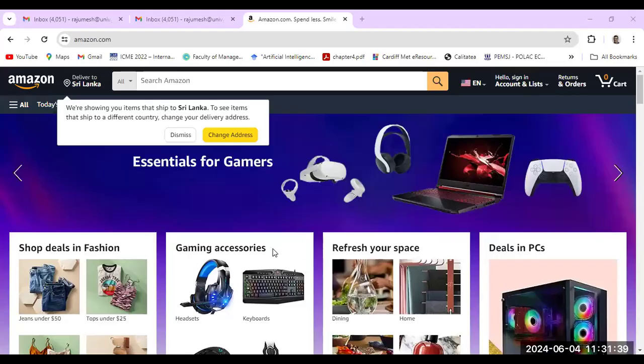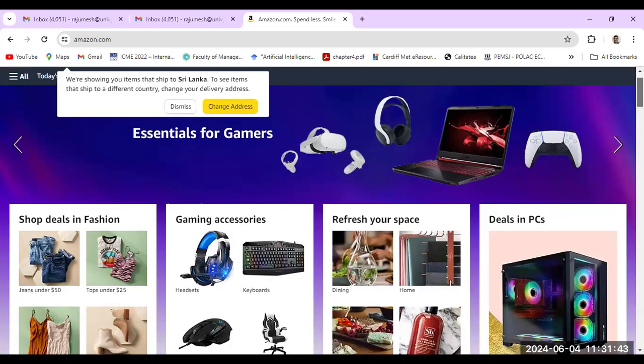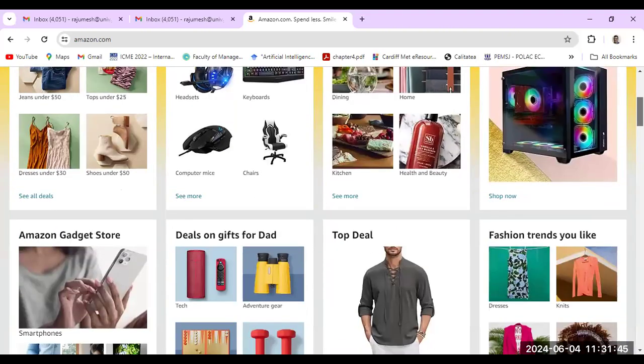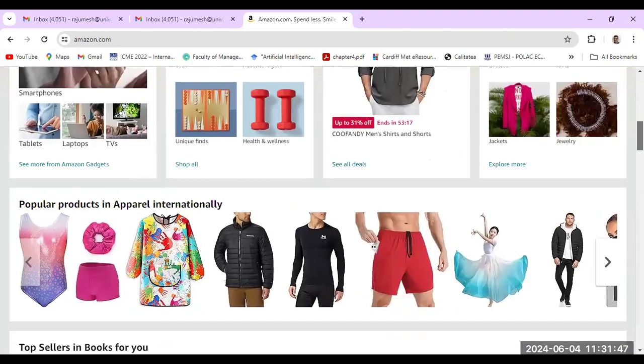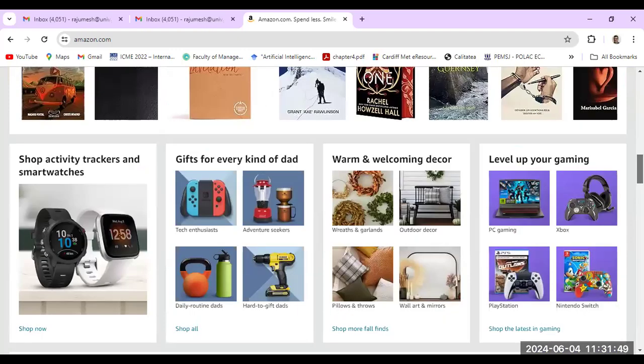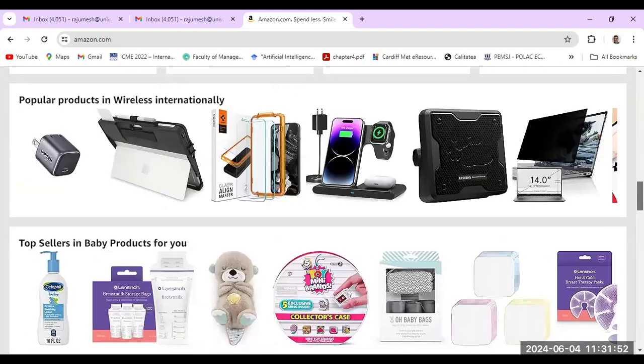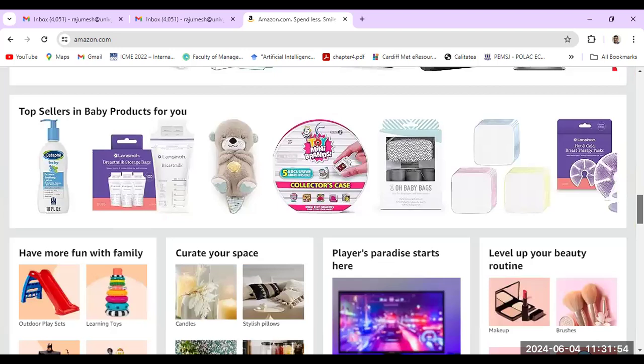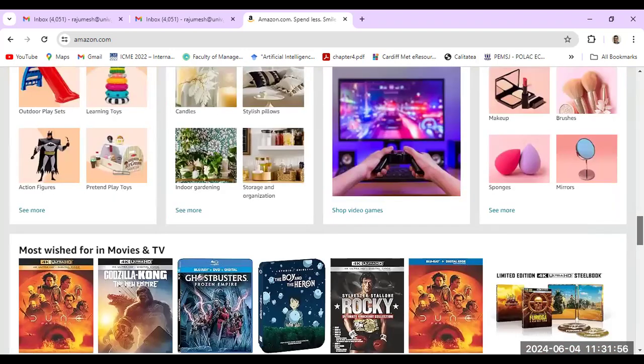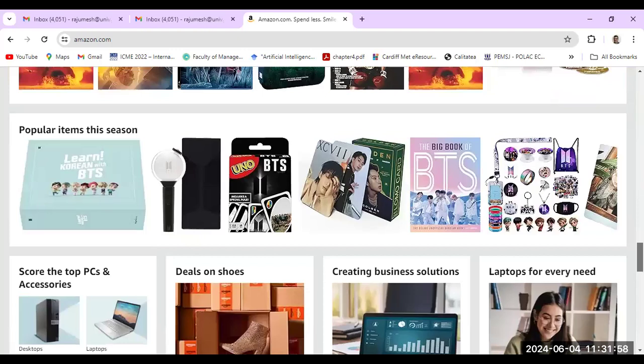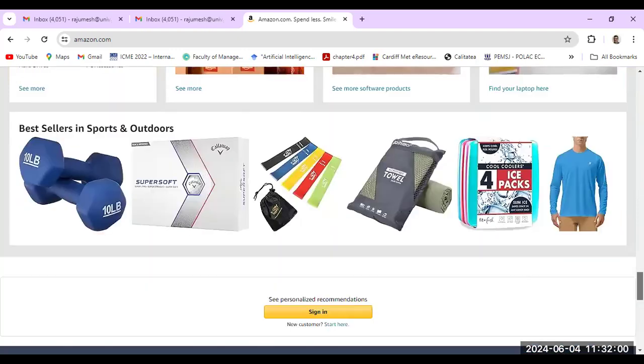Now you can see that this is the animation website. These are their home base. You see the products, and then they display the items. Then how they can record all the data, how customers are visiting, what products they are searching, what products they are seeing.